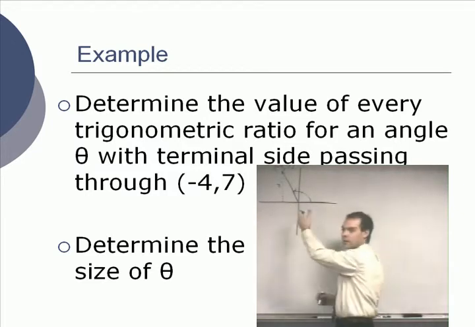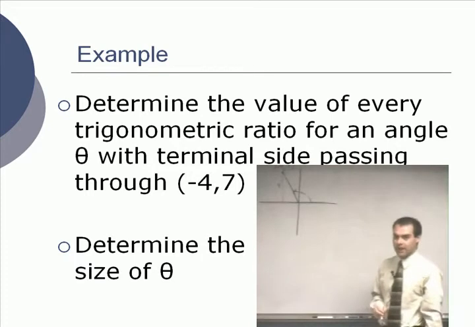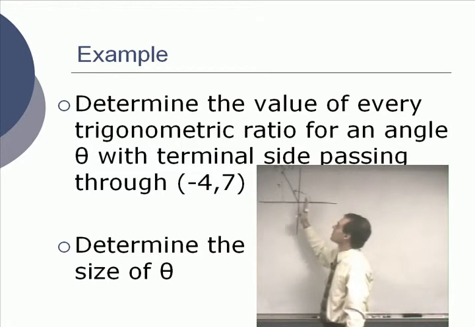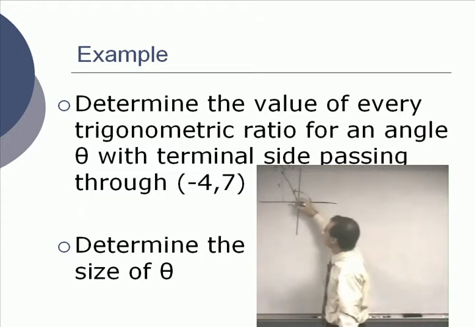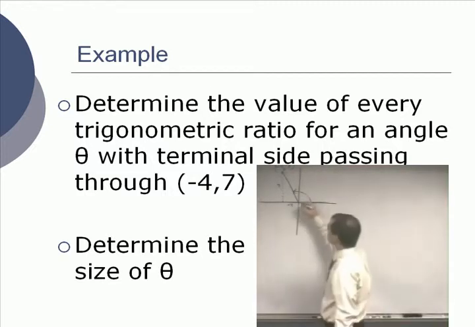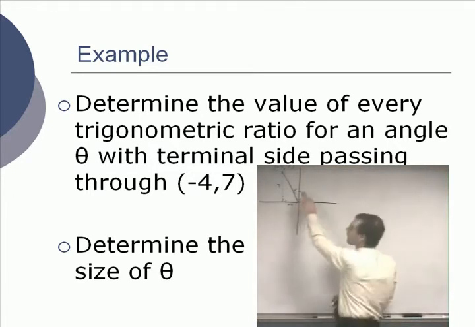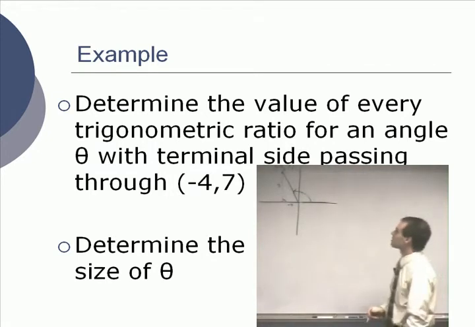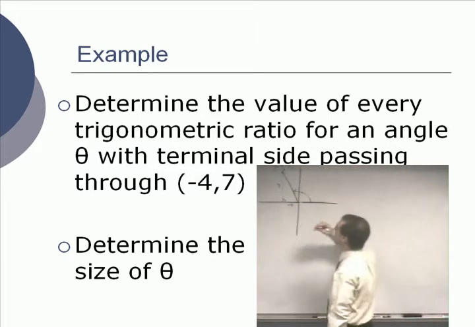The x-coordinate tells you the length of the adjacent side, but you have to preserve the sign. So the length of this side is 4, but since it's to the left, the length is negative 4. So we can have negative lengths on these reference triangles. That indicates whether it's to the left or right or up or down. Then you can find the length of the hypotenuse with little trouble by the Pythagorean theorem. That value is called r, typically, for no important reason, but we typically call the hypotenuse value r.